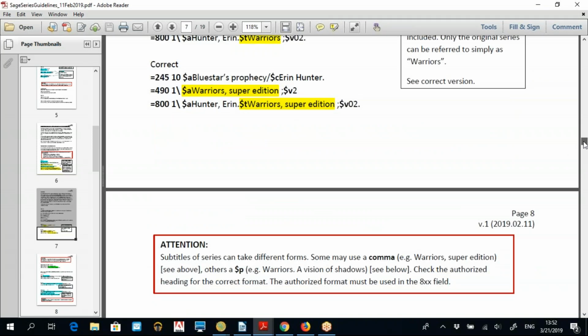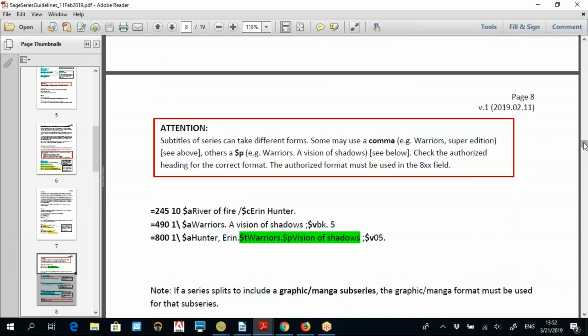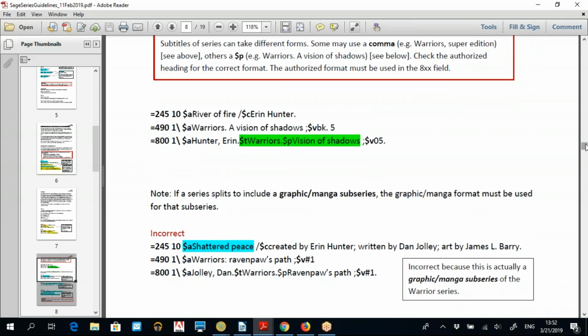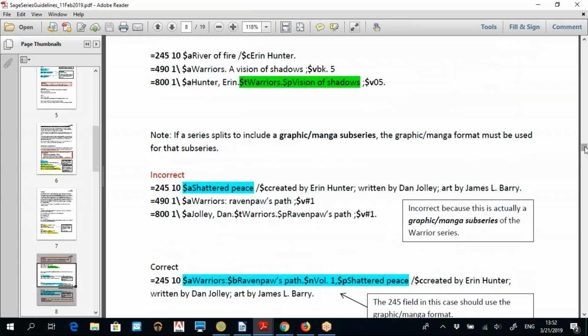So do pay attention to the authorized format of these series titles, because sometimes it can get tricky.